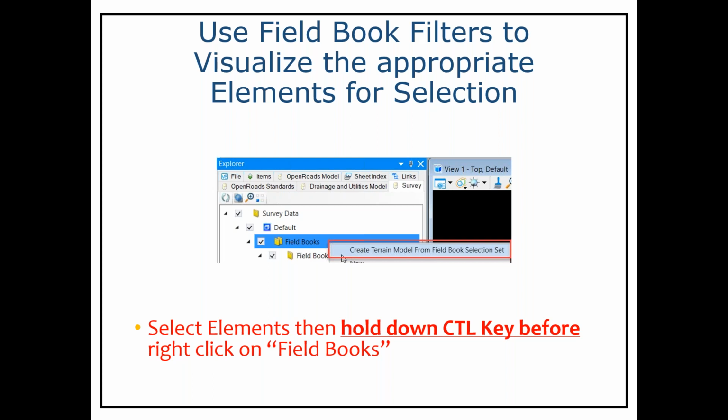Create a selection set. And then once you go up to the field book itself, right here, you can right click and it says terrain, create terrain model from selection set. You can't just select it. Before you actually right click, you have to hold down the control key before you right click on the word field books. If you don't, it will deselect your selection set. Okay.